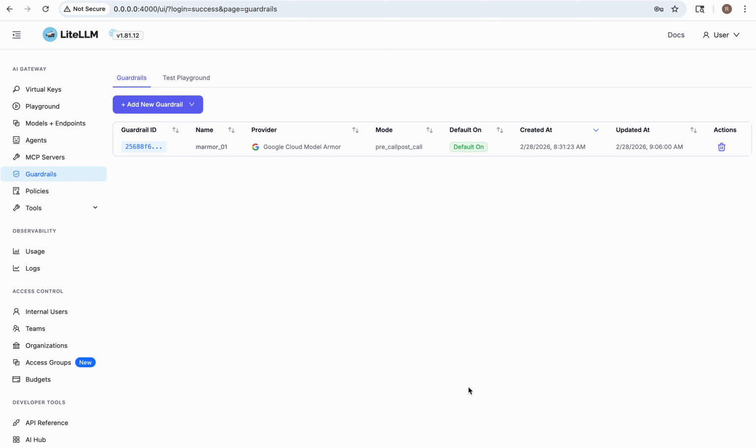I explored how LiteLLM is configuring guardrails from third-party providers. This is a very critical feature in any AI gateway, where we should be able to configure the non-negotiable guardrails at the AI gateway level, irrespective of what agentic applications or processes want to access a model. These non-negotiable guardrails need to be invoked.